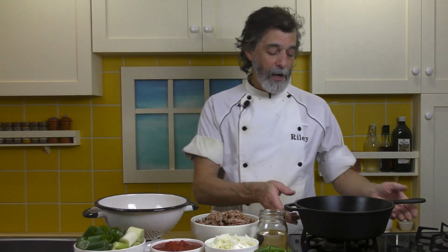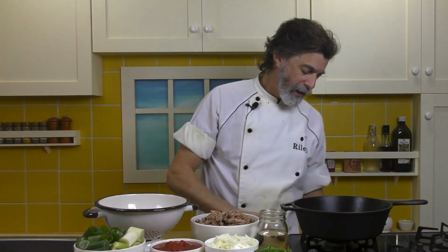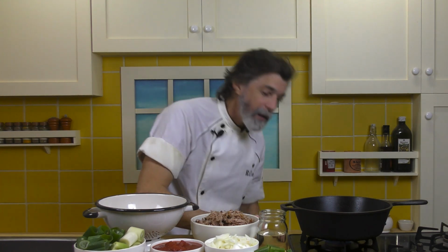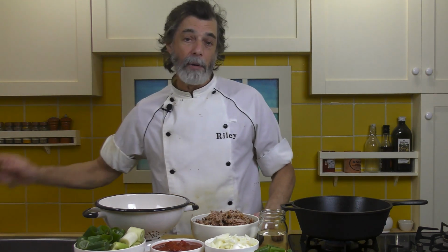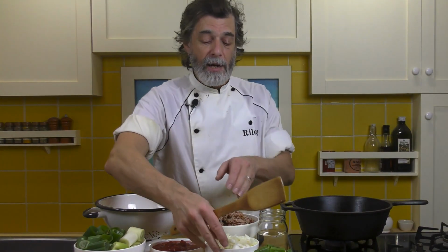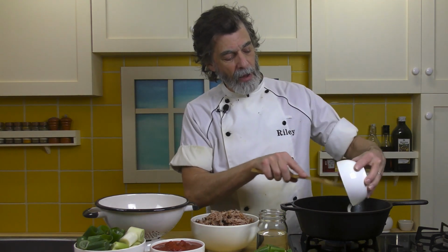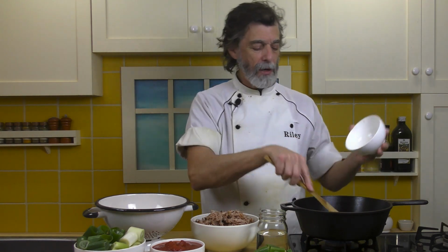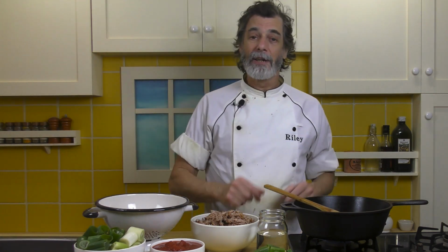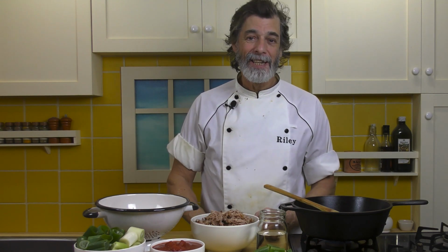So first thing to do, we got our big cast iron pot. Got to put that butter in there. Gonna turn that up to medium heat. And then I want to get that butter melted. All right, once that butter is melted, we're gonna add in the onion. I want to cook the onion, stirring occasionally, about 5 minutes, just to soften it up, get a little bit translucent, and then we'll be back and add the flour. All right, see you in about 5 minutes.